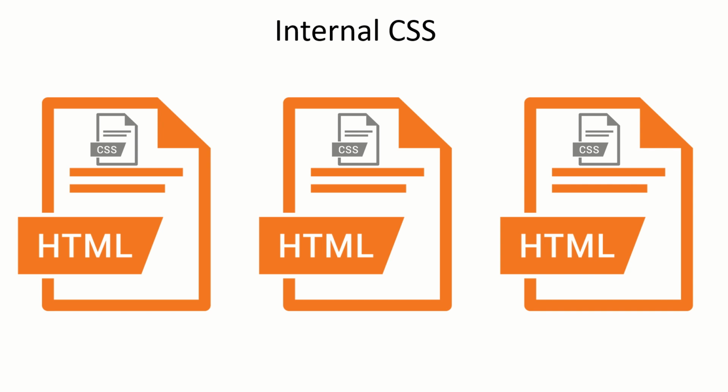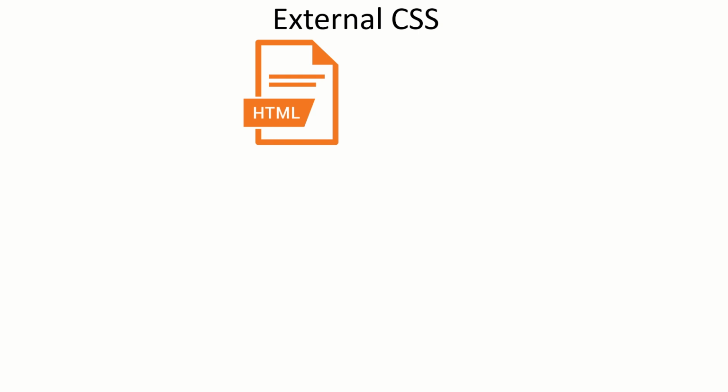But what we're going to use is external CSS. So you might be able to guess from the name what happens here. We've got our HTML file, our HTML document, just like we've made our web page. And then we put the style information, the CSS code, in a whole other document. Now here's the problem. How does it know how to style that, using these styling instructions about the colors and the fonts and so on? Well, it's easy. We actually just put in one little line of code and that links it to it.